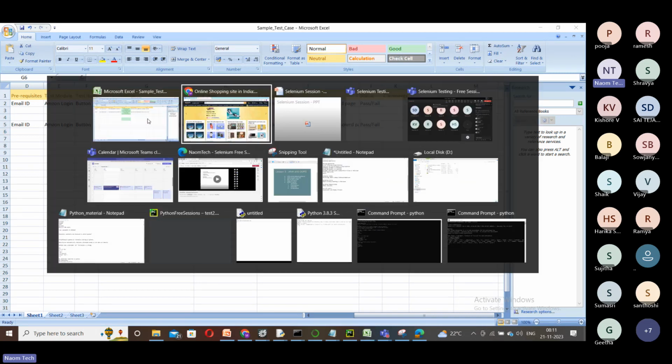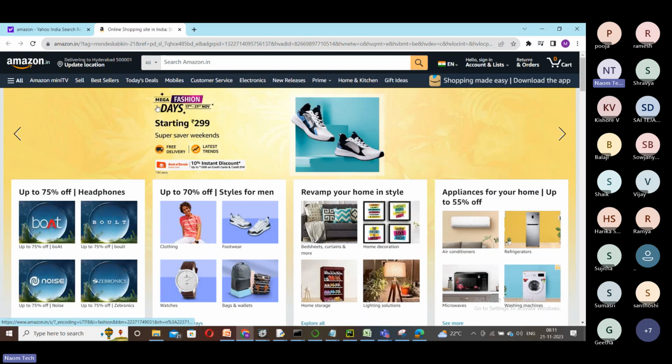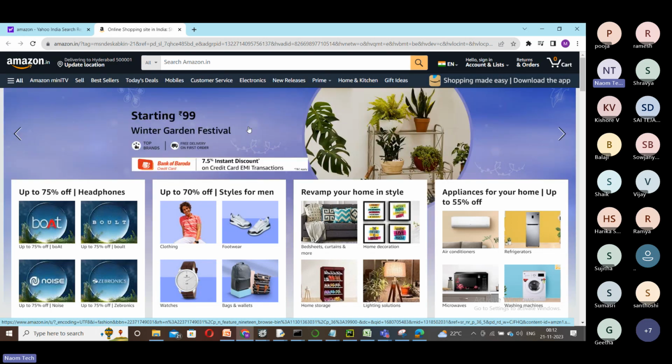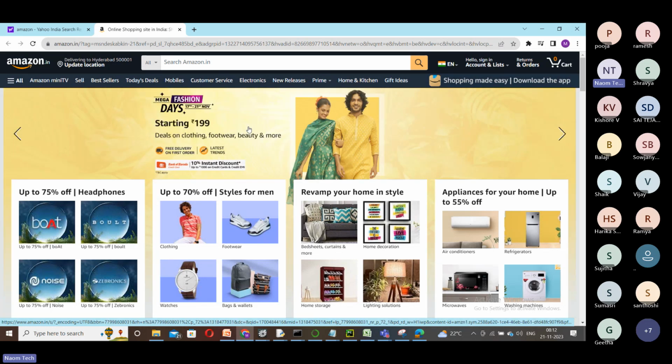Now, this is your website here, your testing website. Based on the size of your project or website, you decide how many test cases there should be. Suppose if it is a very big project, you might have 1,000 test cases or 2,000 or 3,000 test cases. It depends on the size of the project. If it is a small project, it will be just some 100 or 200 test cases. If it is a medium project, some 500 or something, and some thousand, something like that.